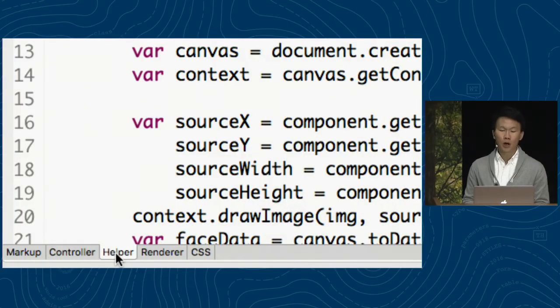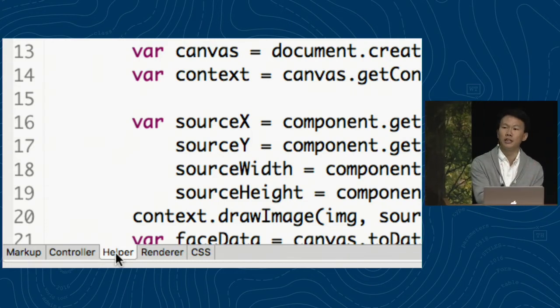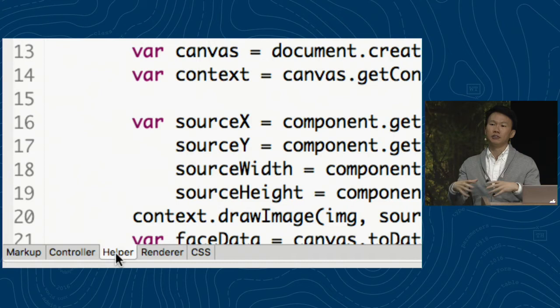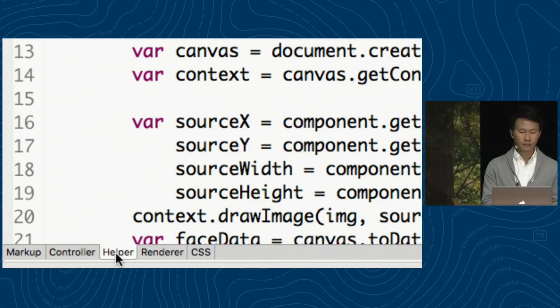Then you've got your controller, which is going to store all your actions so that when you perform events on the markup itself, like you're clicking or navigating away, you can invoke a command control function here. Then your helper, this is where you store all the functions that you want to share across your controller and your renderer. Think of it as a way to share all the functionality between your components. Your renderer, we are going to talk about this.